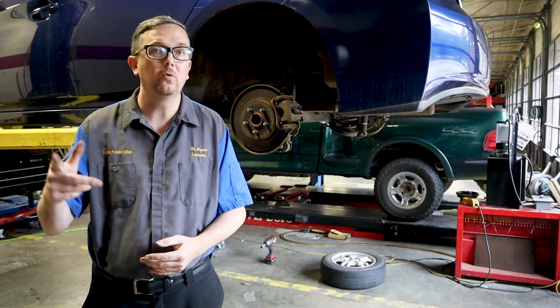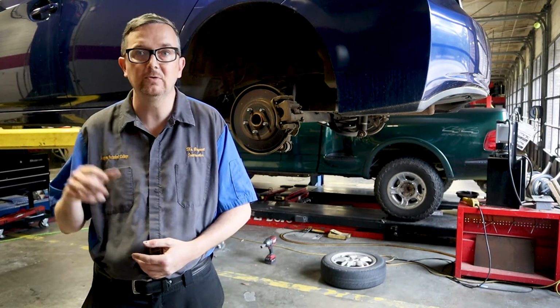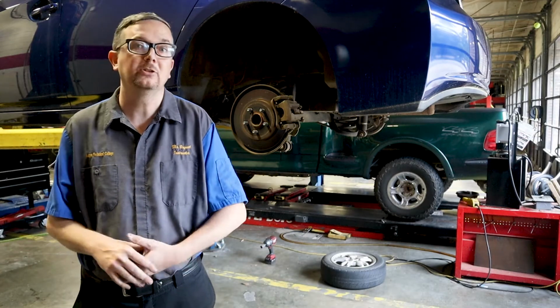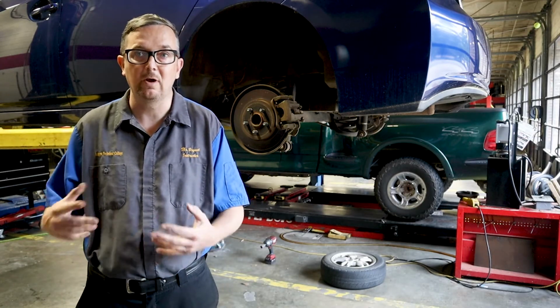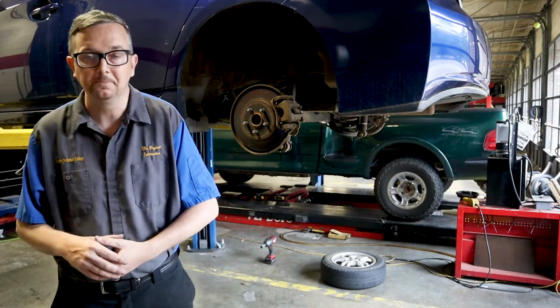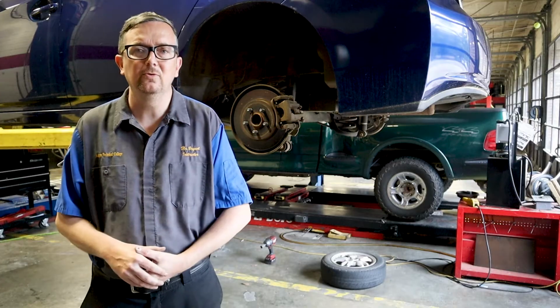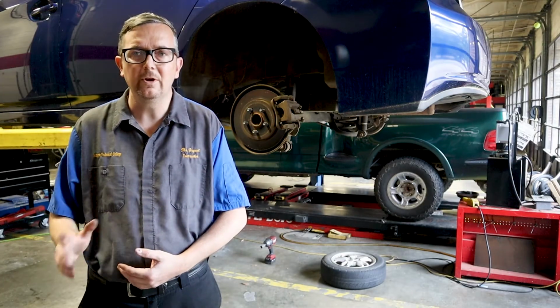So if you open the door, I know sometimes you hear a hum noise when you open the door. A lot of times that comes from the pump actually applying pressure to the brake system to make sure it has the correct pressure before you get in the car and drive. So this brake job does take a couple of special tools. It's really not anything out of the ordinary.